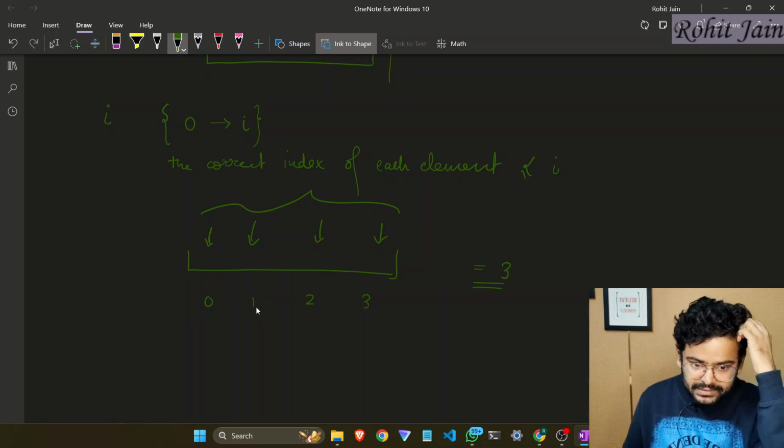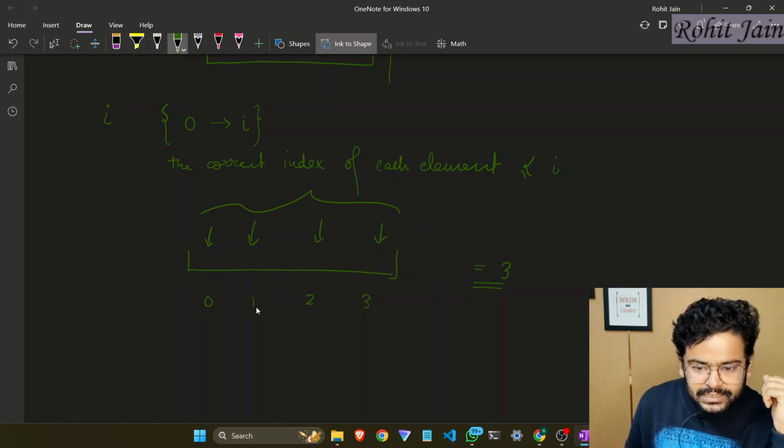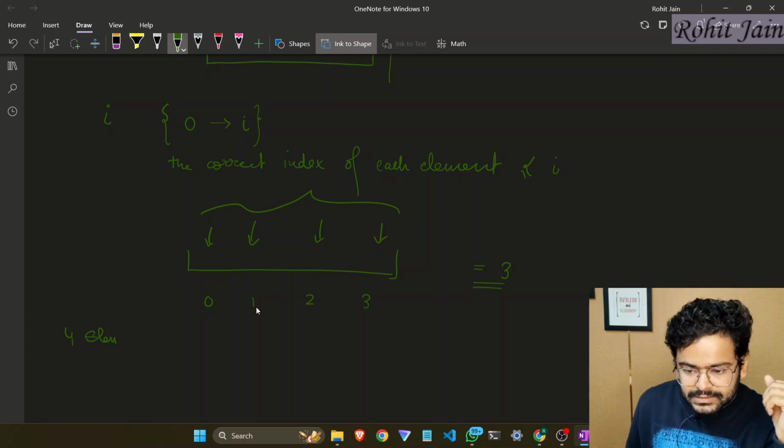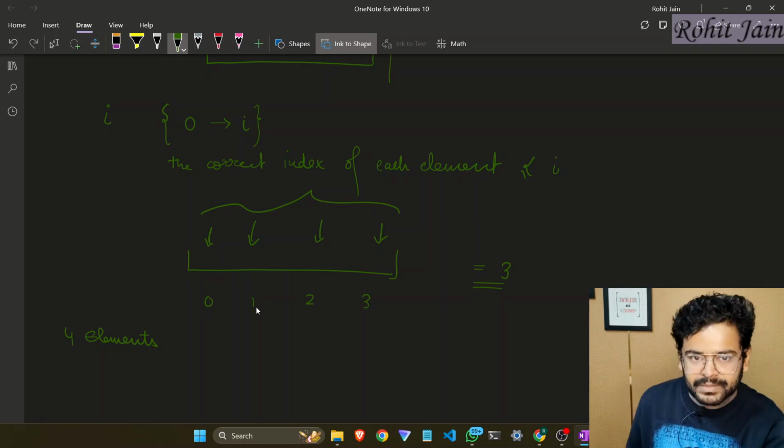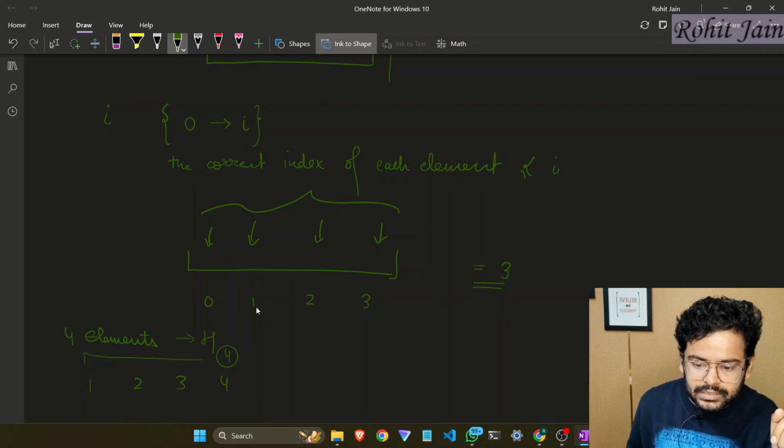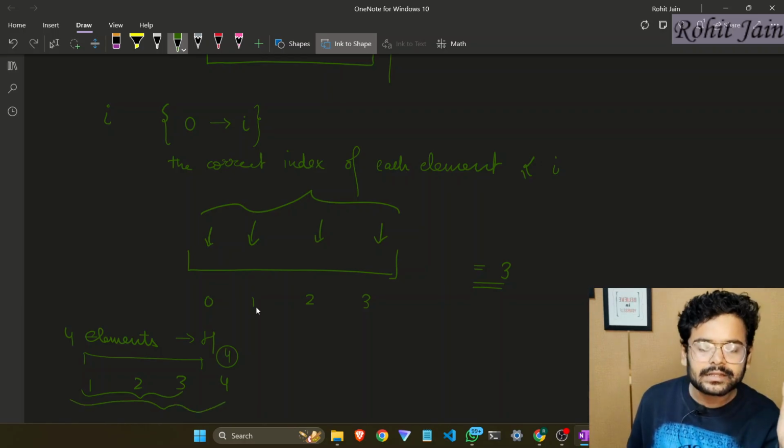Now again, by the same logic, if of 4 elements in one-based indexing my maximum correct index is 4, then at index 1, 2, 3 and 4, if the maximum is 4 of 4 elements, then all the other 3 elements must go here. And the correct index must be among these 3 for all the other elements. And I can sort this array.